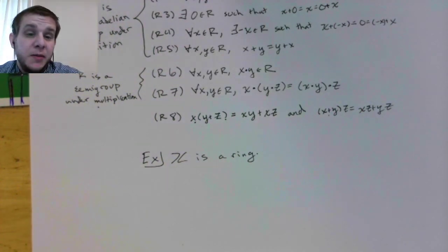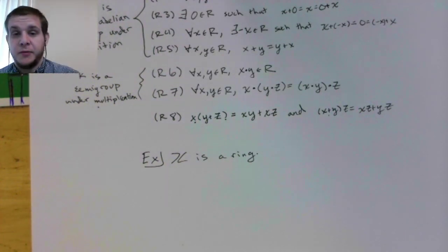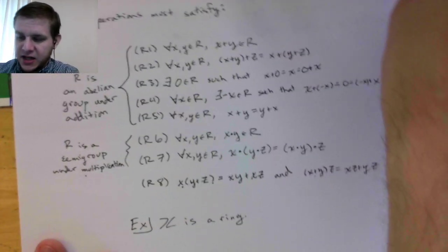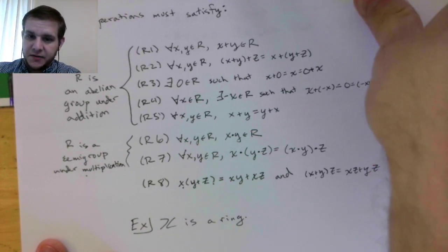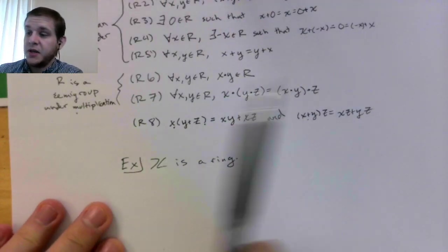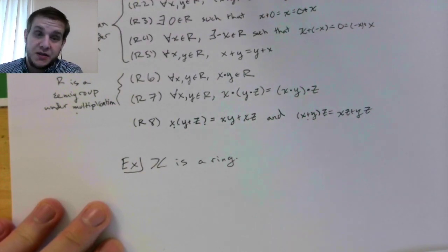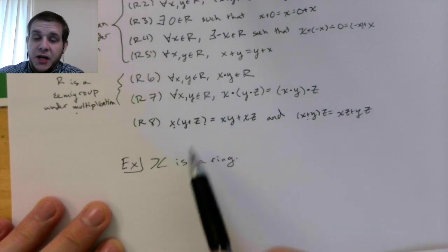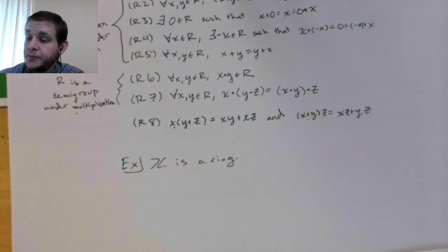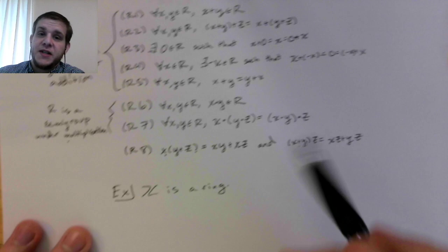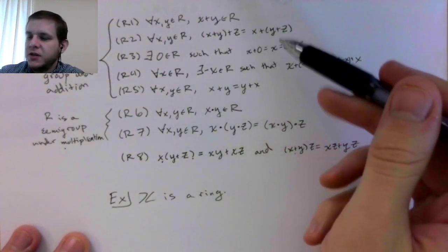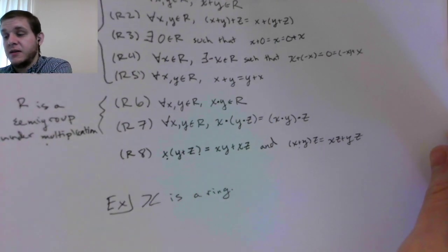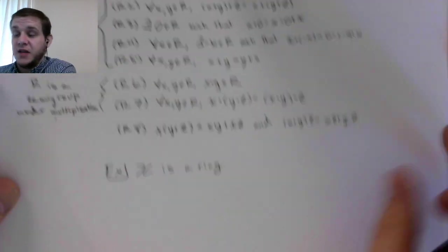This is sort of the most fundamental and basic example of a ring. It's something where when I add things, it acts like a group. So I have additive inverses. I know what it means to be minus of something. And Z has this distributive property, right? I know what it means to multiply things in Z as well. So, in fact, I would say that the definitions for a ring are sort of based on the integers.